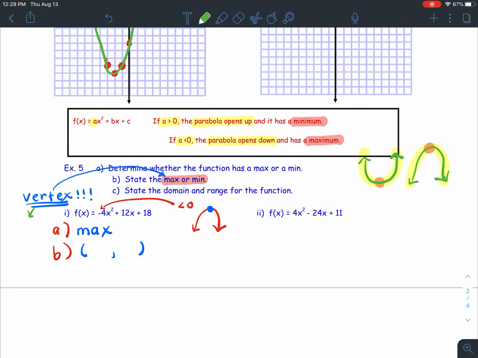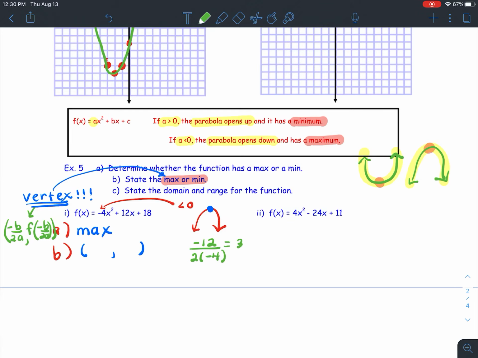So what's very important, and this will be relevant when we go to the next page here, anytime a problem is asking you to come up with a max or min, they're really just wanting the vertex. And if you recall, we're going to find the x coordinate of the vertex by doing negative b over 2a. And then we're going to find the y-coordinate by plugging that negative b over 2a value into our function for all the x's, and that'll give us the y-coordinate. So that's what we need to do for part B here.